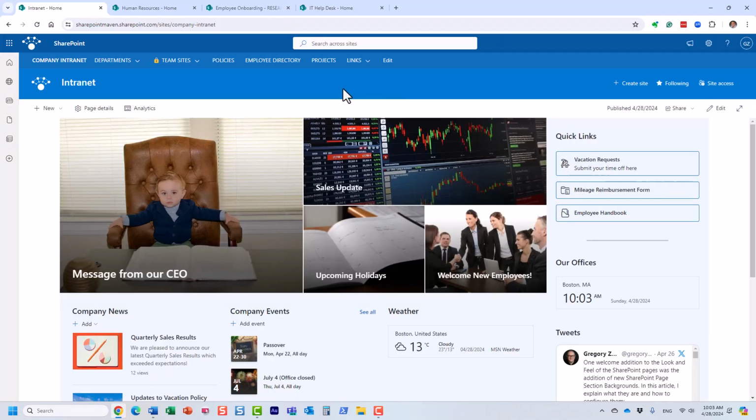So yeah, typically you would create a hub anytime you want to have common navigation. But as you will find out during today's tutorial, there are other things that happen when you create a hub. So there might be other reasons, like search or branding, that might prompt you to create a hub within your organization.